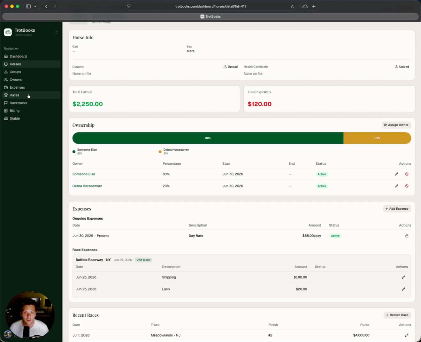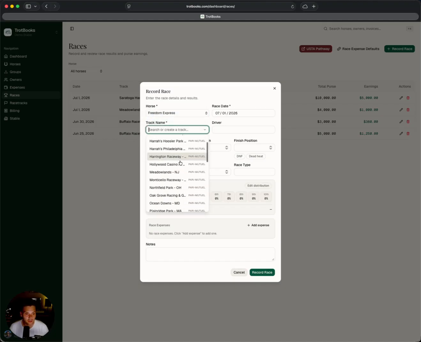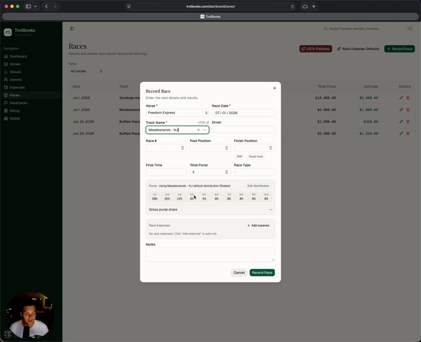One more fun part of recording races is understanding the purse split. So not only are we going to be showing the purse split, perhaps using a stable default, but we understand that different racetracks, specifically Meadowlands, sometimes have different distributions.